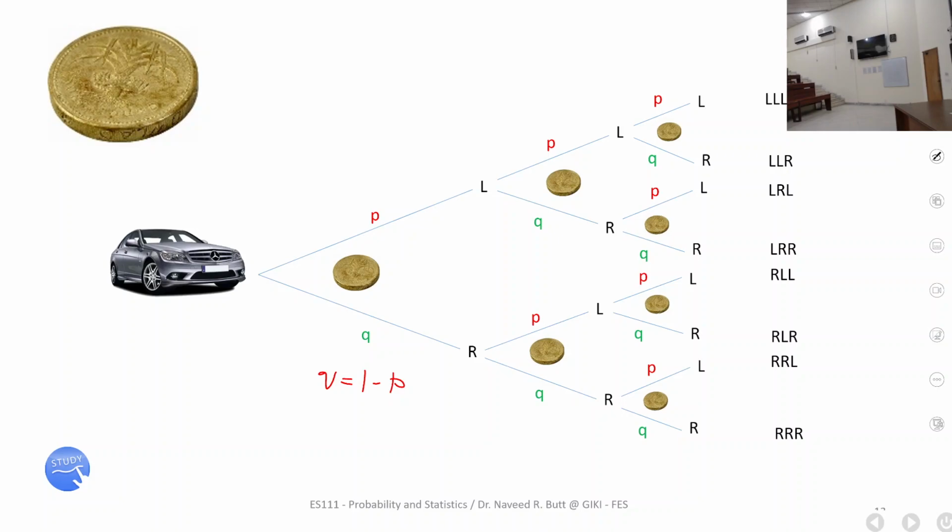This is the setup we're doing. So in each case, the probability of taking left is the same, which is a value P. If it was 1/3 at the first turn, if the probability of left was 1/3 at the first turn, then it stays 1/3 in the second, in the third. These are the conditions required for a Bernoulli experiment. Similarly, the probability of taking a right always remains the same, Q. So this is important.